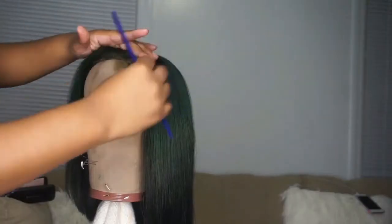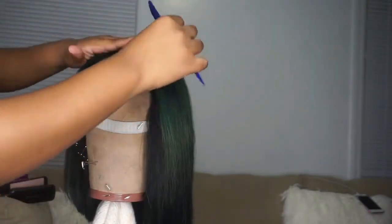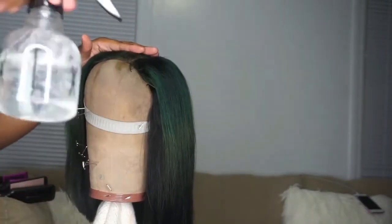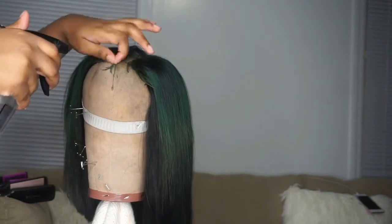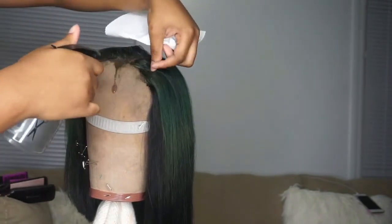Hello, hello, I'm back. So as you can see, the wig is now popping. Like, it is now finessed to the best of its abilities. Like, it's a brand new wig. Okay, so right now what you see me doing is I'm going to go in and fix or edit the baby hair.